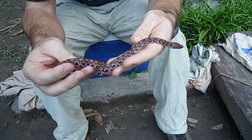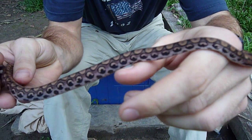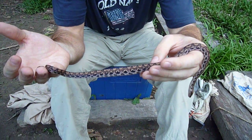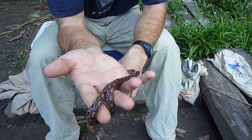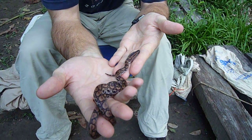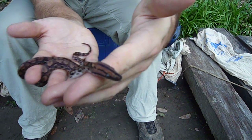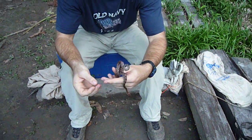So this is a juvenile rainbow boa. You can see it's a really, really pretty snake. In the right lighting, these snakes have amazing iridescence about them. You can see these ellipses all the way down its body — just a really cool collection of pinks and reds and blacks and browns. The camera is not going to do this snake any justice, but I assure you it really is a cool animal. I found him about eight o'clock on the trail. They can be as common as flies in this area, but if I don't see one it doesn't mean anything to me. But that's the rainbow boa.